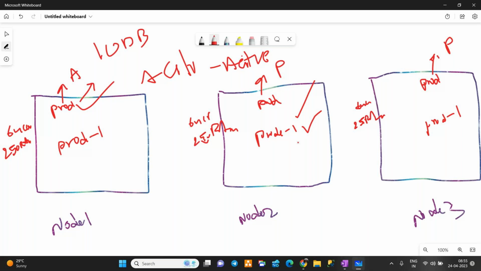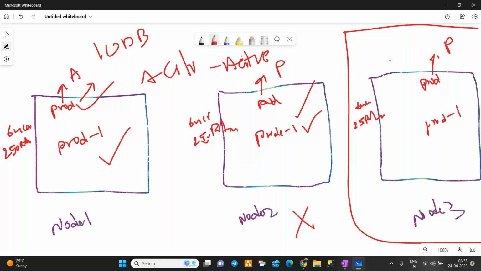But again, if something happened to node 2, your services will go to node 1, right? If something happened to node 2, your node 1 will become active, and it needs to handle 10 databases. So at that time obviously the performance will have a little bit of impact. Rest of the time the performance will be awesome, pretty much good. Agree, everyone?